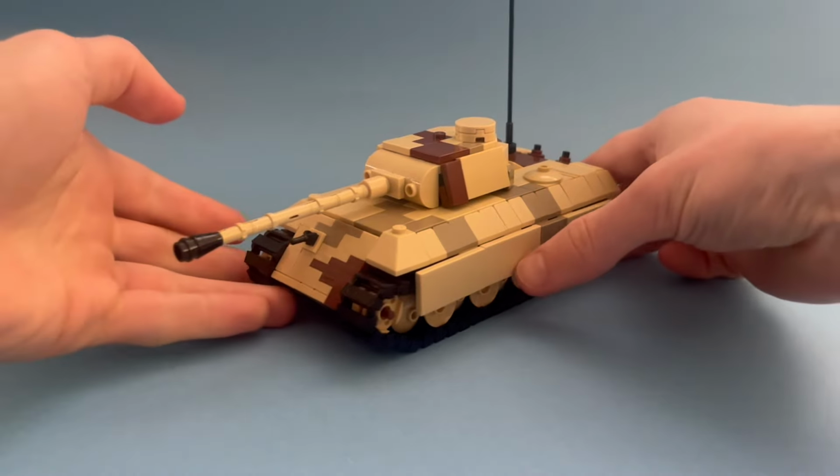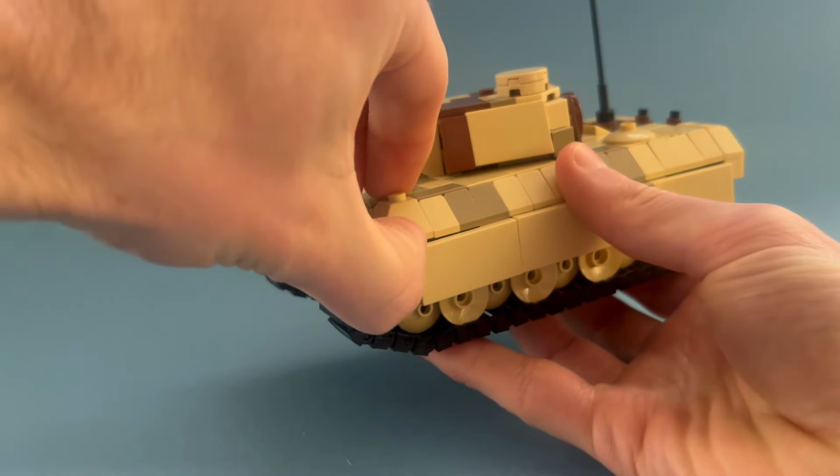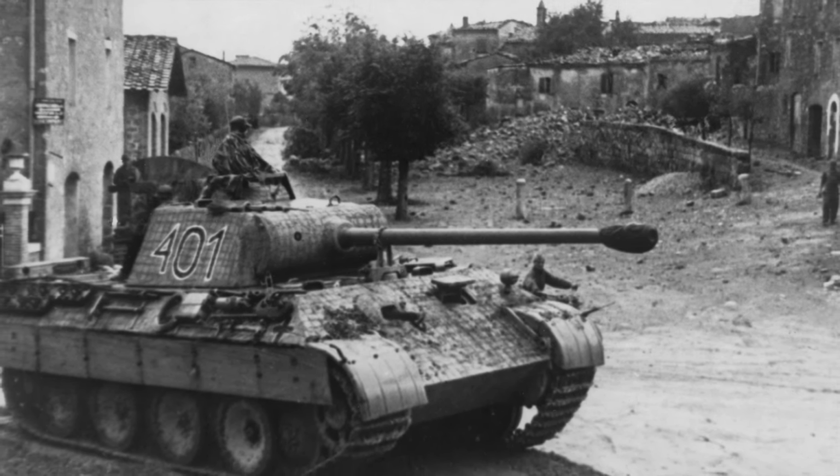One of the advanced tanks during World War II was the German Panther. Besides the printed pieces for this model, I've prepared a special surprise for all of you. My model is completely based off an actual Panther tank during World War II.